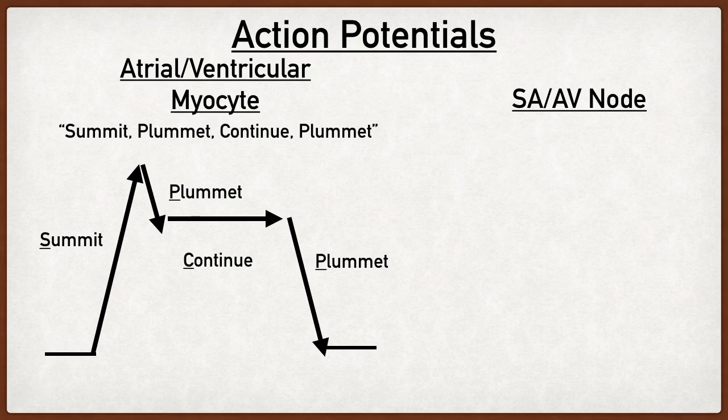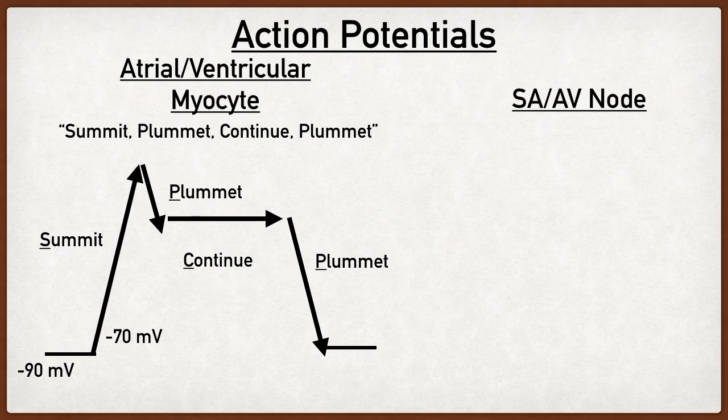When these atrial and ventricular myocytes are at rest, the voltage across their cell membrane is approximately minus 90 millivolts. Now we said that these are non-pacemaker cells, meaning they cannot generate their own spontaneous action potentials, so they rely on external stimuli from either the conduction cells or surrounding cardiac myocytes becoming depolarized. These stimuli will make the cell slightly more positive, and when it meets a threshold of approximately minus 70 millivolts, this will generate an action potential.